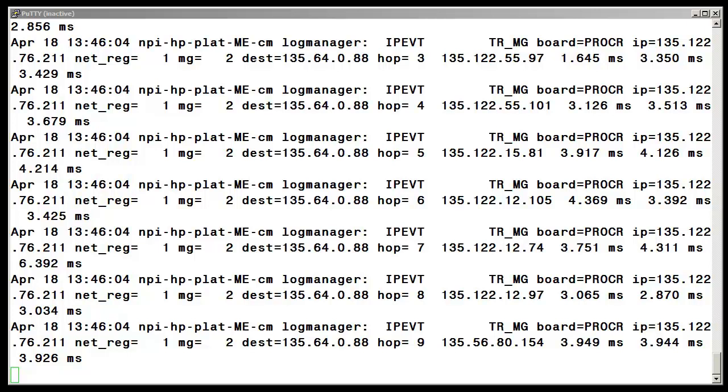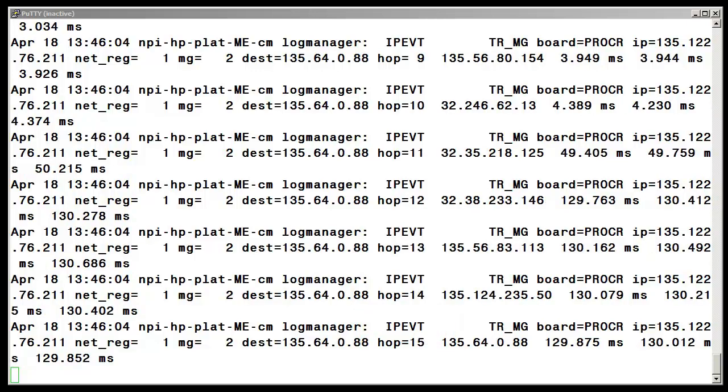You can determine that this is the Auto-Traceroute output by two things. The first is the syntax shown, TR_MG in capitals, and the IP event tag of IPEVT. I am only showing the output in this manner to illustrate how the data is written to the file. You would not normally be tailing the messages file looking for a gateway to unregister. You would use the maintenance web pages from CM and the log viewer to determine and to locate the events where the IP traffic was blocked trying to reach the disconnected gateway.